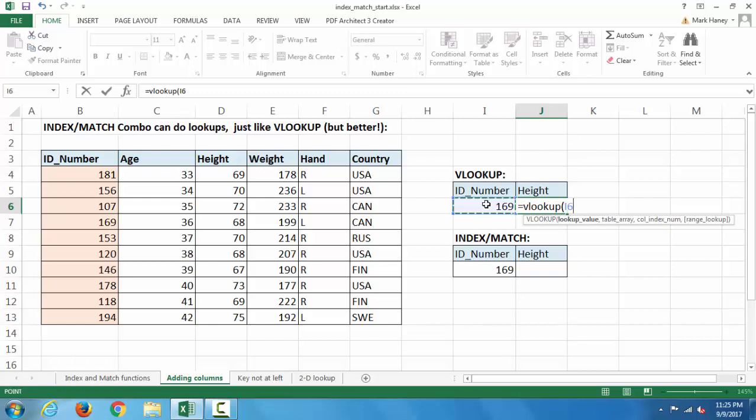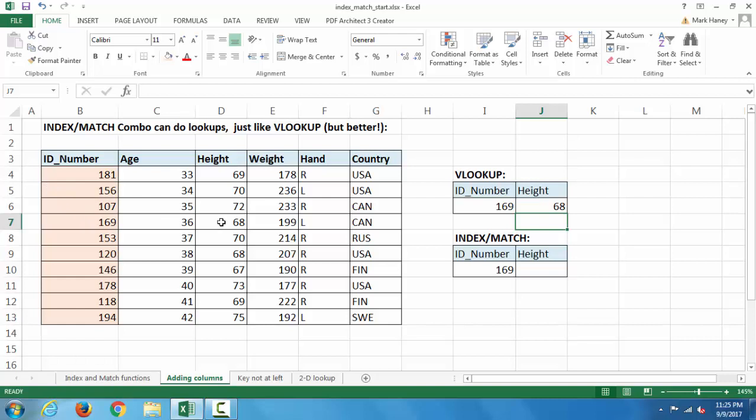First, we give it the lookup value, comma, and then the lookup table, which is this whole table here, comma. If we find the lookup value, we want to return the height, which is in column 3. So we enter a 3 next, comma, and then give it the false parameter to tell it to do an exact match lookup. And there we have the height of ID number 169 is 68 inches.